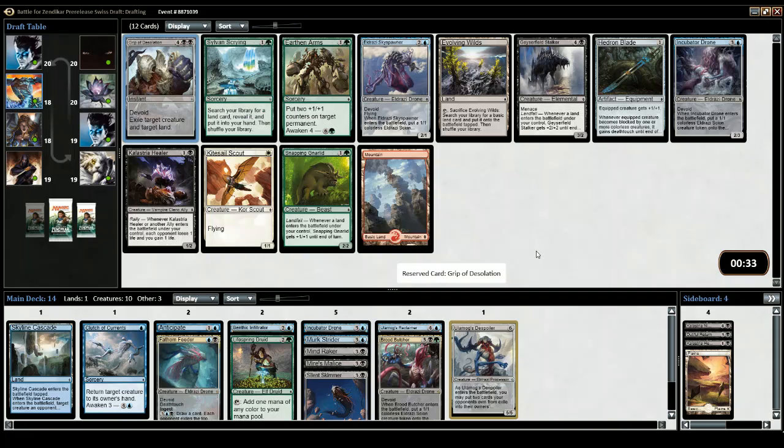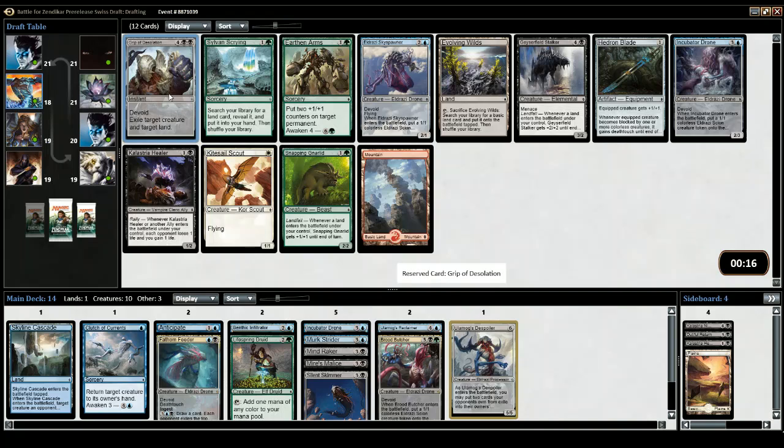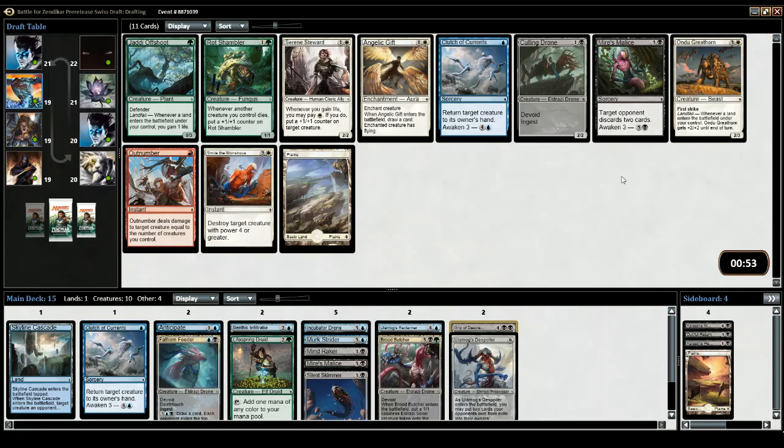But anyways, here we're at another pick where it's actually pretty close. Eldrazi Sky Spawner, I consider the best blue common, just above Clutch Occurrence. Grip of Desolation is, in my opinion, not necessarily the best removal spell, but the best expensive removal spell in the format. I love this. Being able to exile a creature and a land fuels what my deck is trying to do, and it's a 2-for-1 fairly consistently. I think it's worth it just for that.